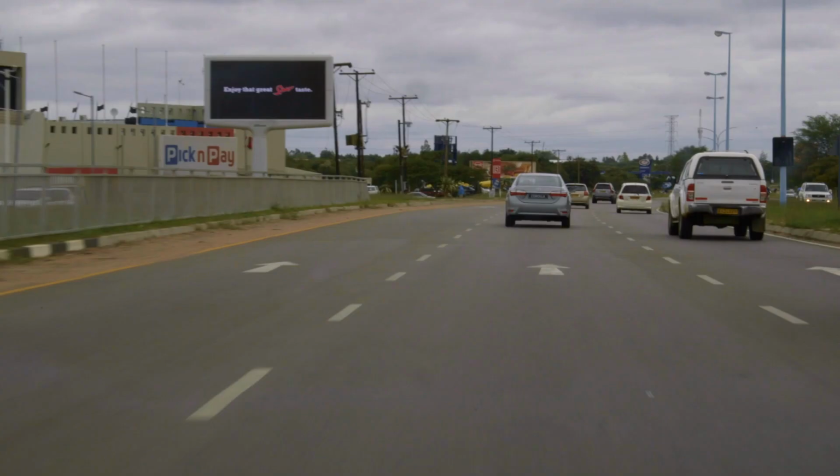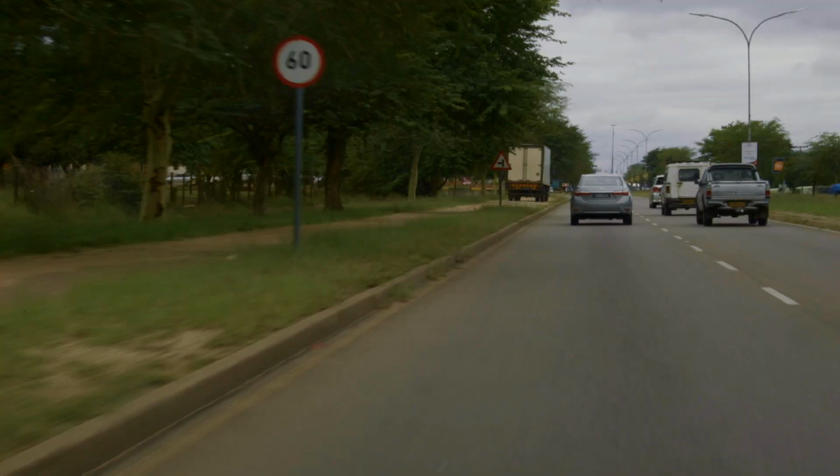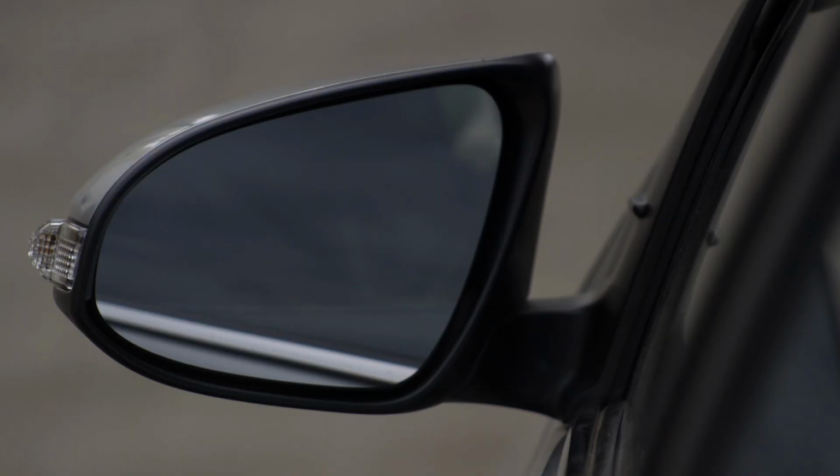One of the things that I forgot to mention, and I don't know why we didn't think about it when we were loading the boxes, you can actually split the seats into 60-40 and drop down the back seats. And that gives you additional loading room to load more stuff all the way from the boot into the car. And the particular car I have also comes with electric mirrors, so you can adjust the mirrors directly from inside the car. You don't have to turn that knob or any of that stuff.